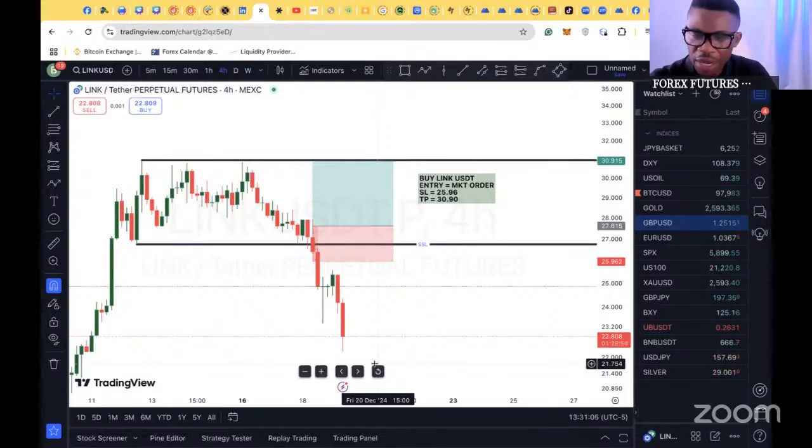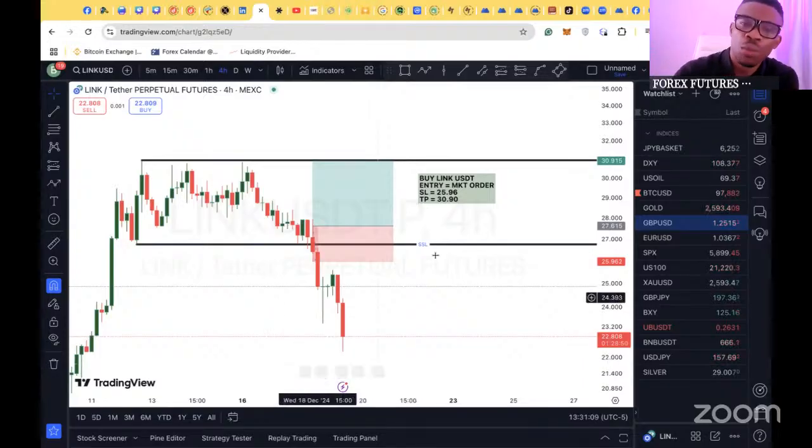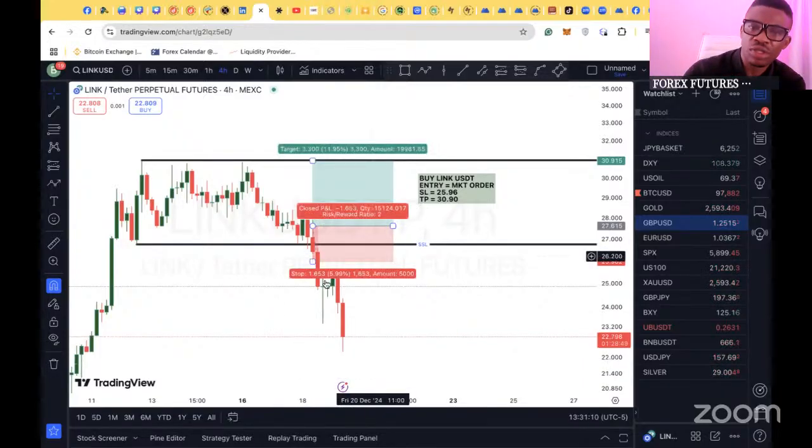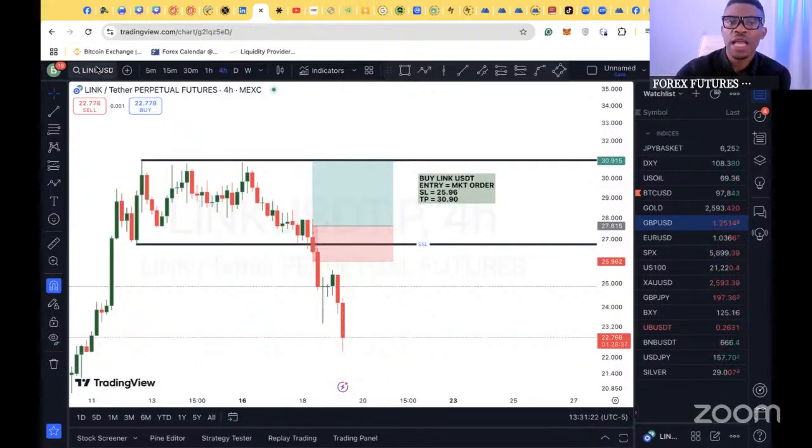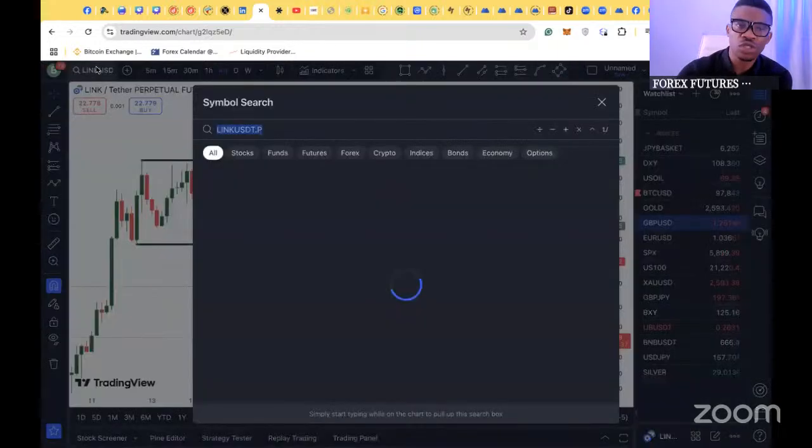Perhaps maybe I might also show you on the laptop. But then that is about this one that we have. So we made some loss here, but then we recovered the loss by the counter move that continued going downward. So take note of that, right? But that's not what brought us here. What brought us here was GBP USD.